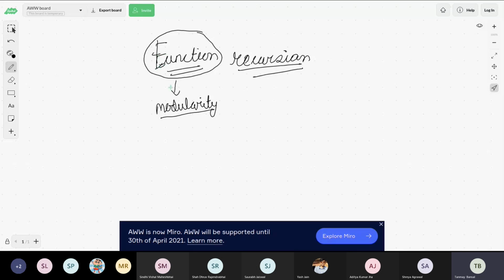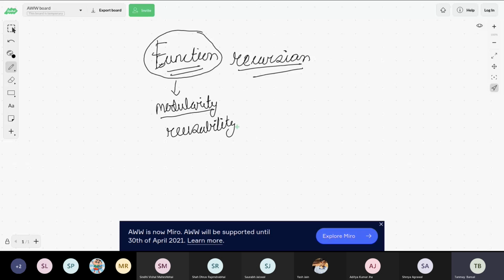And it's used for code reusability, so that we don't have to write the same code a lot of times. We just write it once and then use it forever.